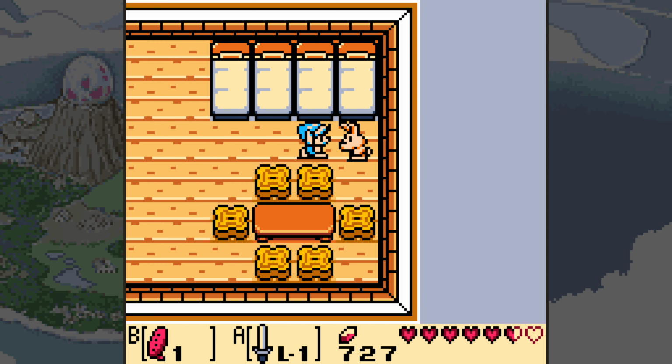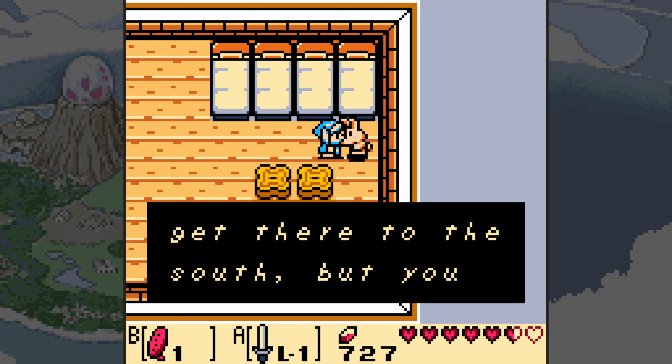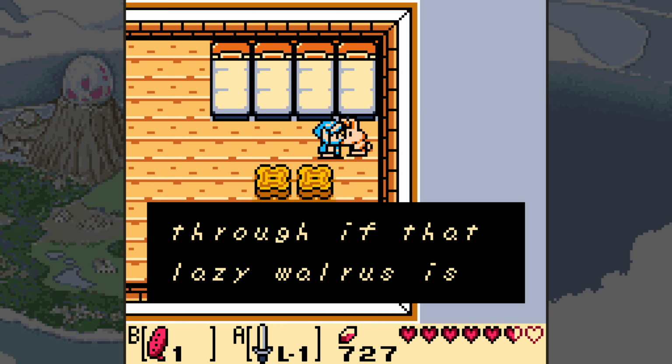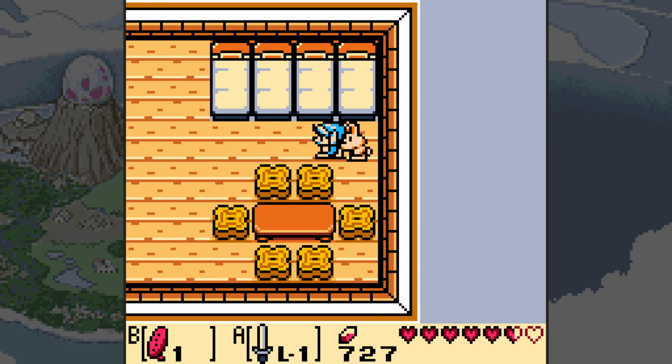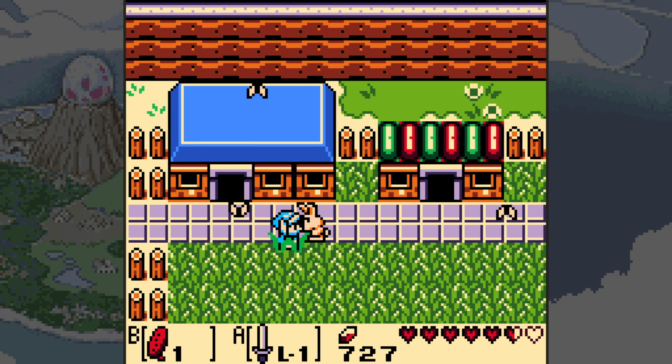Oh, it's another bunny. You're on a desert? There's a way to get there to the south, but you might not be able to get through if that lazy walrus is in the way. Oh no, there's a lazy walrus? Oh gosh, we don't like lazy walruses.